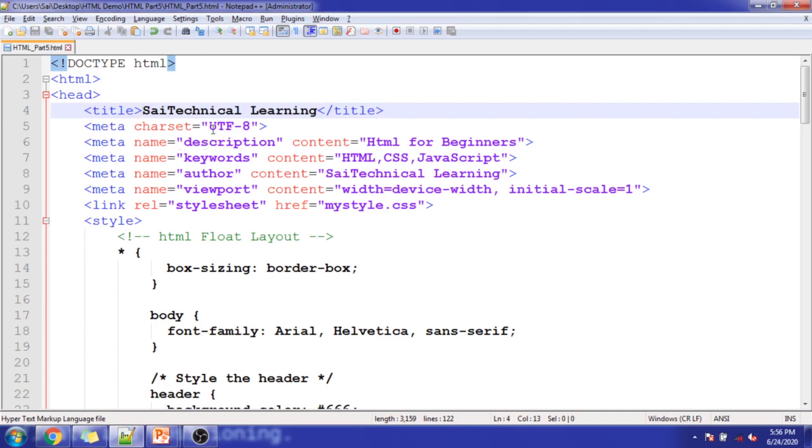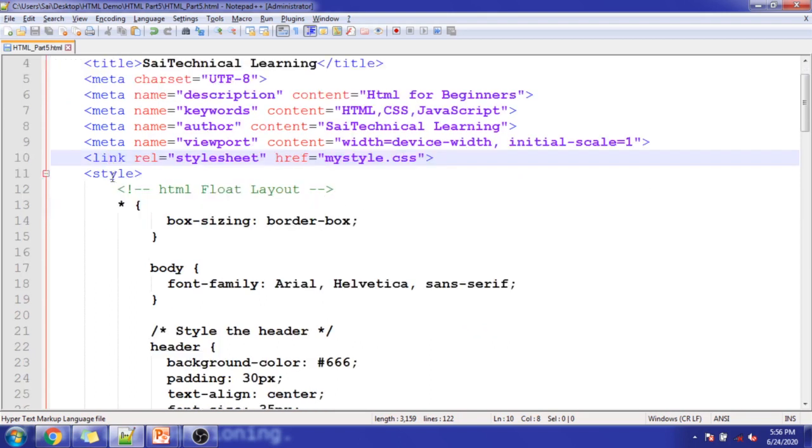Similarly, we have used the character set, which is UTF-8. We have used the description for the web page, the keywords for the web page, and the author name for the web page. Here again we have used the viewport for the web page. Next we have used the link tag, which is basically used to link the external style sheet.